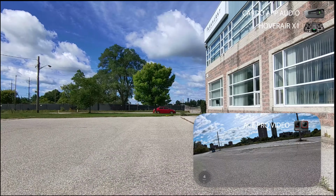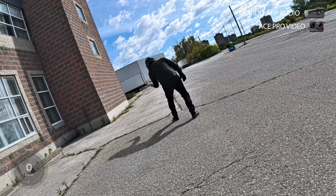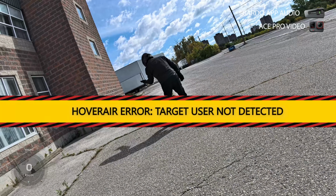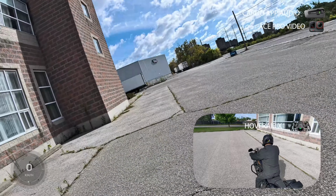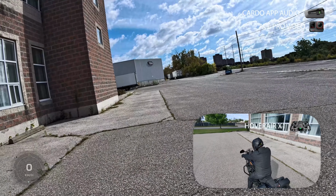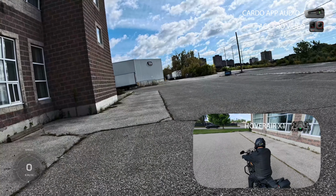I think the drone just lost me over there. Little guy. Oh, looks like it stopped. So the HOVERAIR lost me. First acceleration, it just couldn't figure out where I was. Hey, okay, here we go.